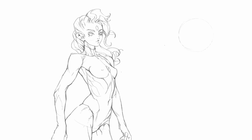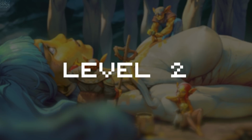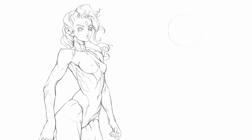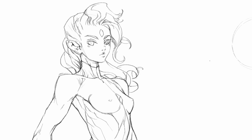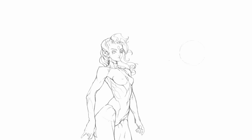Start observing. Now, at level two, when you're able to draw simple objects, maybe some more complicated subjects like people using references, you'll want to introduce some art theory to the mix. The art fundamentals. This is what this level will focus on. And if you don't know what they are, I have a video on the subject right here in the top right corner of the screen or down below. Check it out. So I recommend that you learn a bit on all the various fundamentals. All the fundamentals are worth looking into at this point, but more specifically, the fundamental of construction. I'll get back to that in a minute.